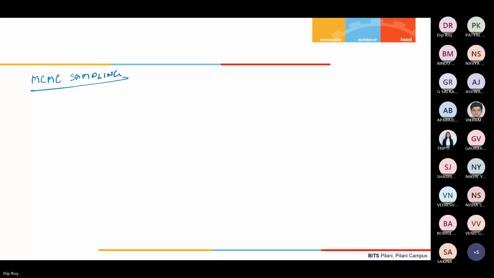And typically, the reason we don't use accept-reject sampling or random sampling is that they are inefficient. So what do we do? The first thing in this aspect is that there are three concepts. The first concept is the Markov chain, and I know you all have studied it. I'll just give a quick refresher.